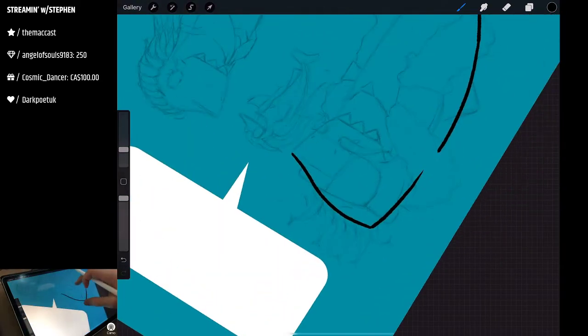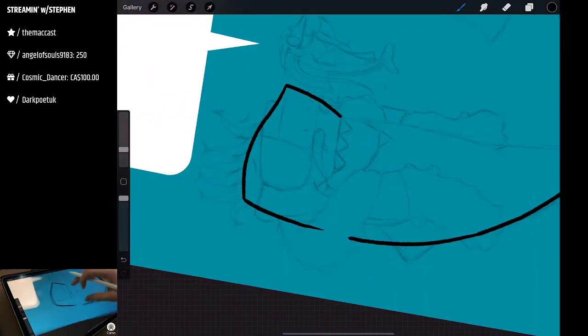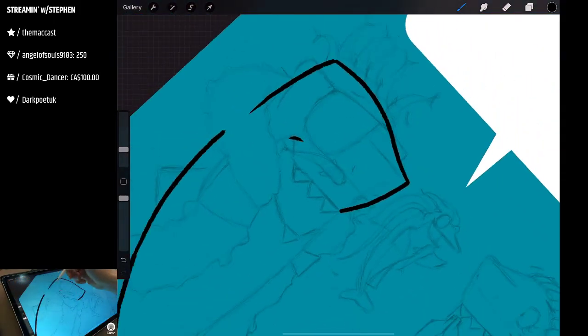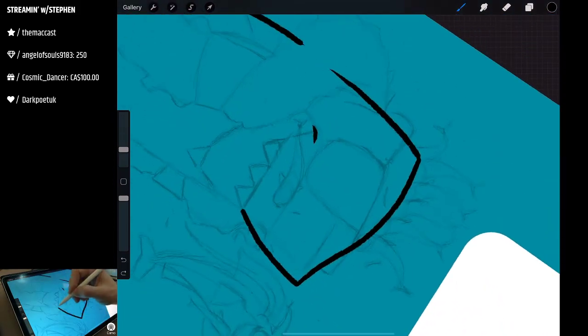There we go. Mm-hmm. One of the things I like about Procreate is that it's pressure sensitive, so you can do thin lines and then press harder and get nice thick and thin like that. Feels good.